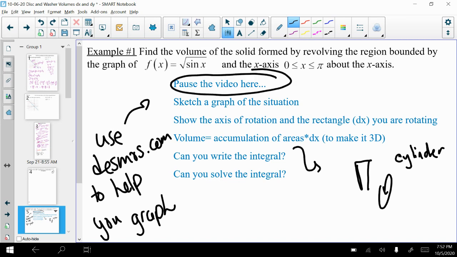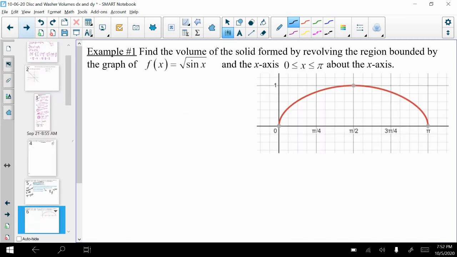So pause the video, take a minute, try this, we'll come back. Okay, so here it is. I did use my lovely Desmos to graph this. And I see that I want to rotate it about the x-axis. So the first thing I want to think about is, do I have any gap between my axis of rotation and my graph? And the answer here is there's no gap, so we don't have to worry about subtracting off, right? If I take my little rectangle and imagine spinning it around the x-axis, I'm going to get little tiny disc circles.